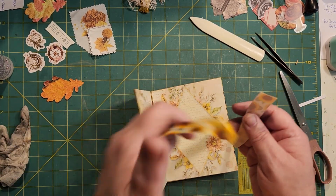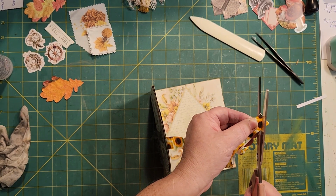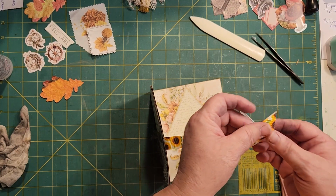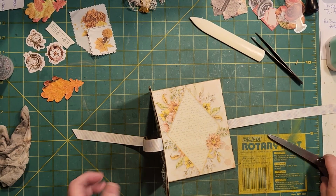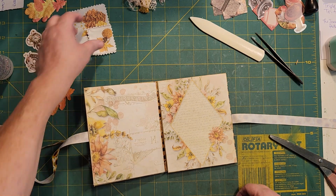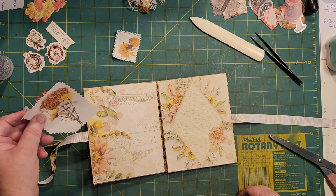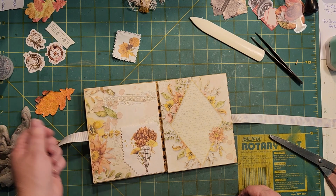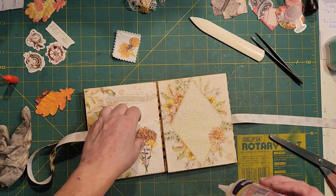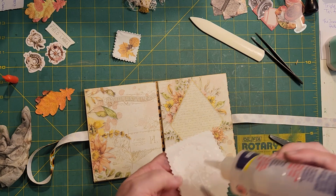And the ends here, I do want to cut a little point, not a triangular kind of point. Alright, next we may stick this one inside here. Right here. Yeah, that looks good. You can still write around it. It doesn't look right there.